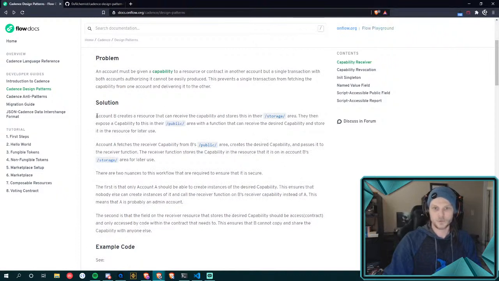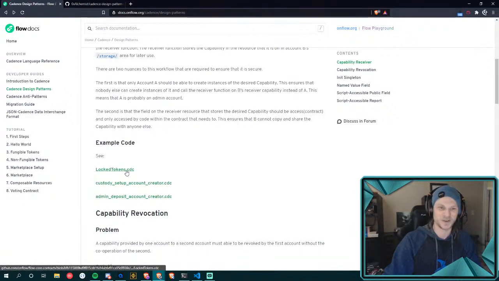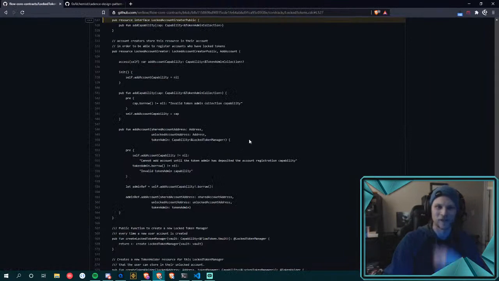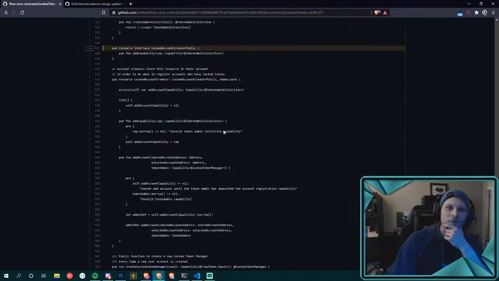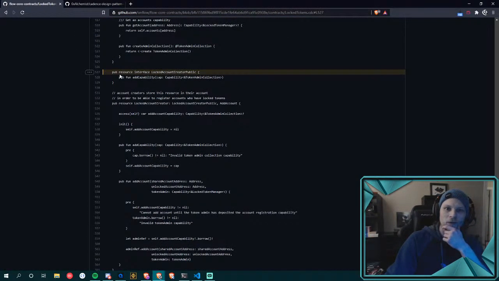So this description is a little bit confusing. If I just fumbled over that one, I'm sure still not going to read this one off, but I'm just going to look into the code here and just make sure I have the right pieces in place. So this is the resource interface that defines the add capability method.